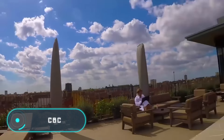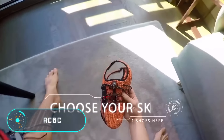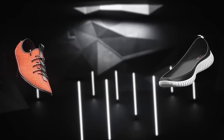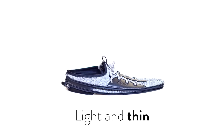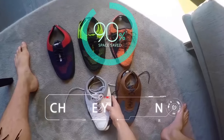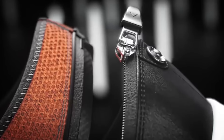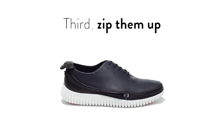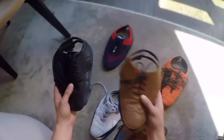ACBC: if you look at an average person's wardrobe you'll find that they have between three and seven pairs of shoes. They differ in appearance and purpose, but the problem is that shoes take up a lot of space — especially when packing for a trip. ACBC is a revolutionary shoe with a unique modular design.